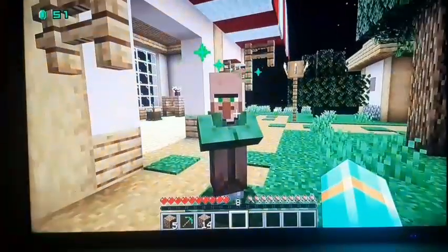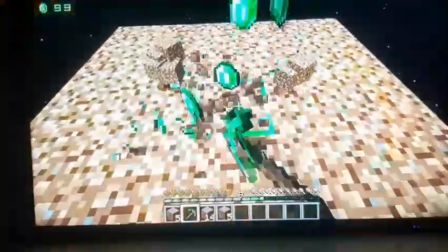Okay, we can sell our cobblestone here, we get some emeralds, but we'll get the rest of it by punching our good old one block.